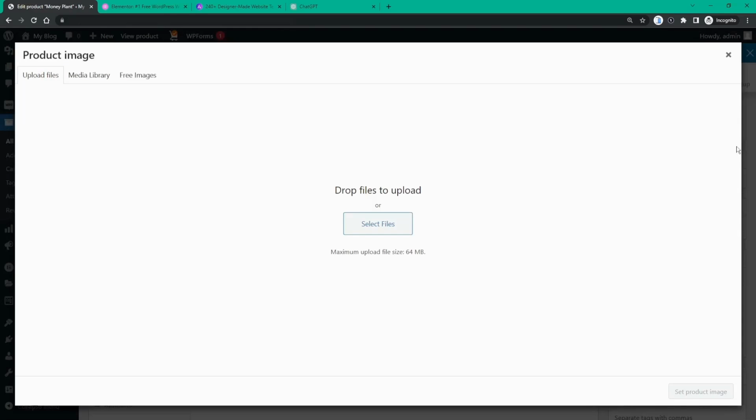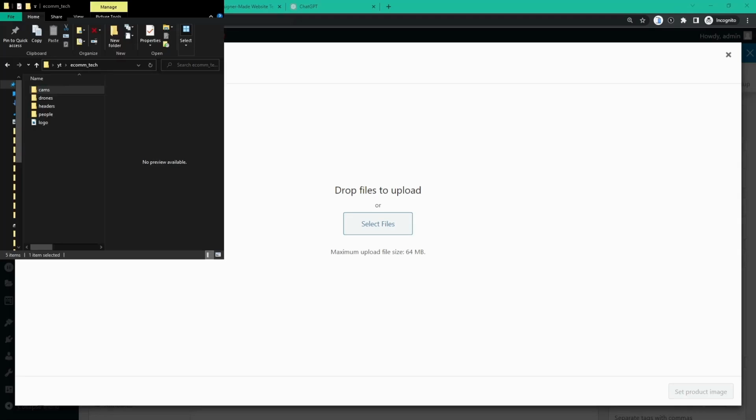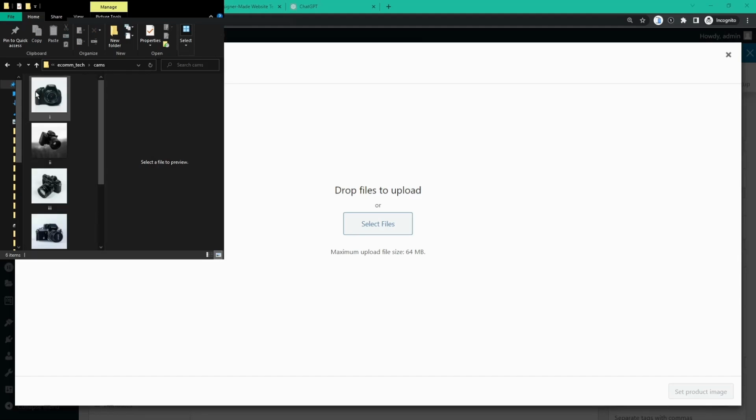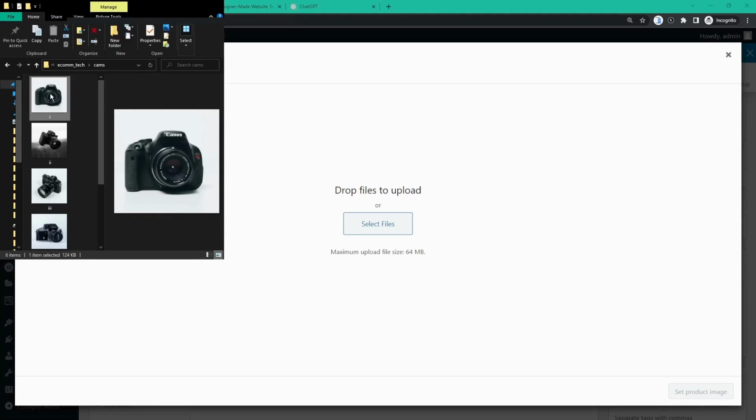And here you're gonna see, I'm gonna be uploading an image where you'll find on my desktop, I've saved a couple of cameras. Let's click on the first one. So now I'm gonna be able to go into my folder that I had created earlier, into cameras. And I'm going to select this first camera here, and I'm going to simply drag it.